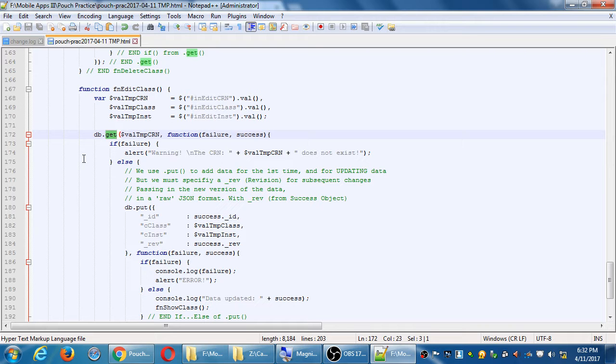So now let's try to put it, a new version. We're trying to put a new version. Did we fail that? So then we've got failure. Or else we've got success and it did change it. So there's our first check right here. Do we have the data? We don't have the right data. You're trying to change class 123 with class 122. Okay. Failure. So then it stops us at that point. All of this is for the edit class, yes.